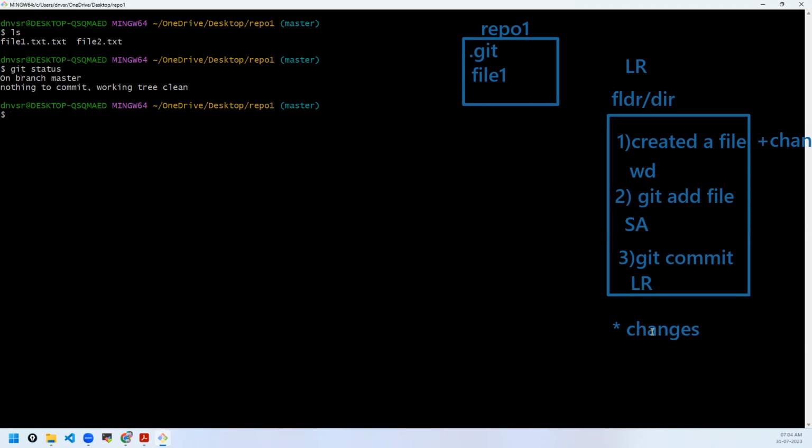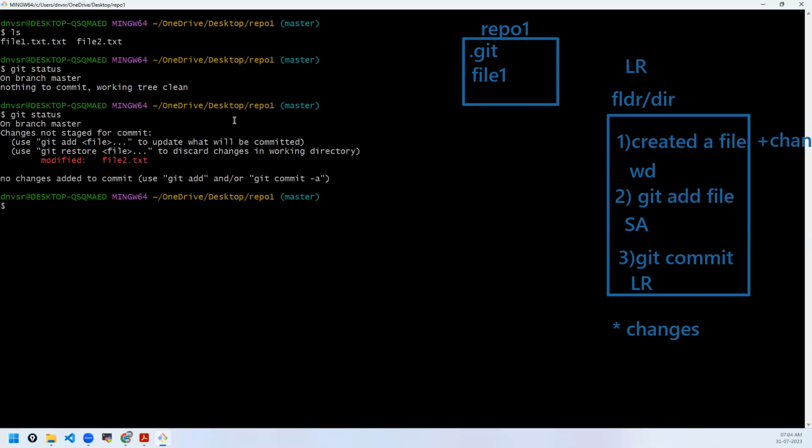Git works with respect to changes. It's not whether a new file or deletion or whatever it is. You made the change, and the change will be in the working directory. But how do you know that? git status. See, do you see the difference? It was not saying untracked. Why was it not saying untracked? Why was it saying changes not staged? Not staged means unstaged.